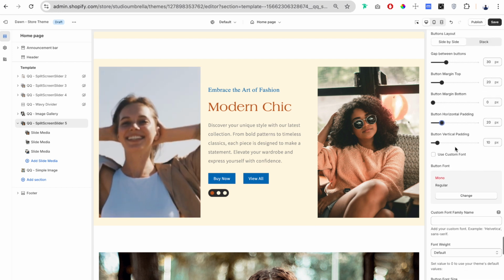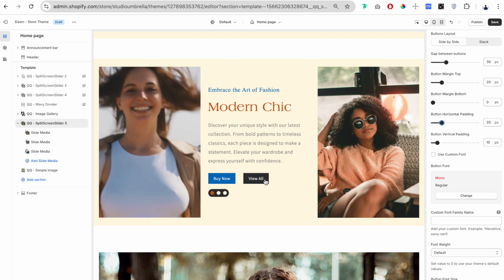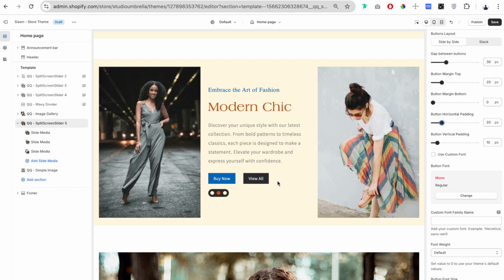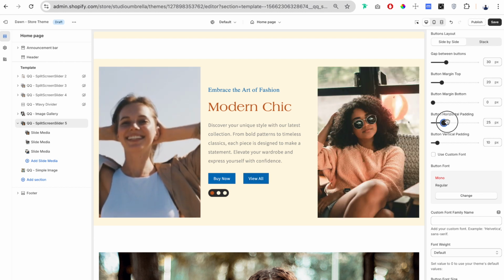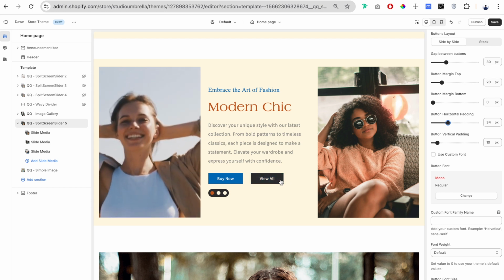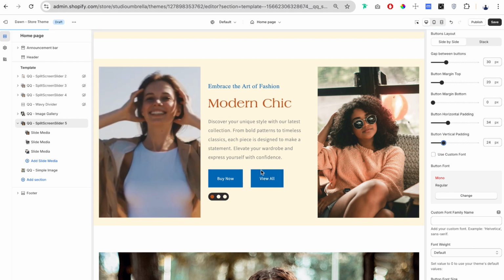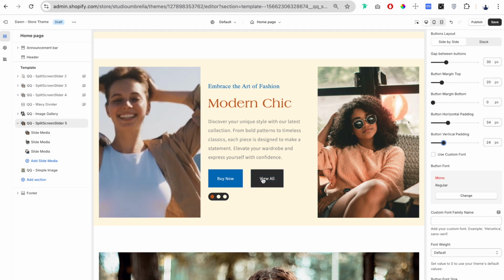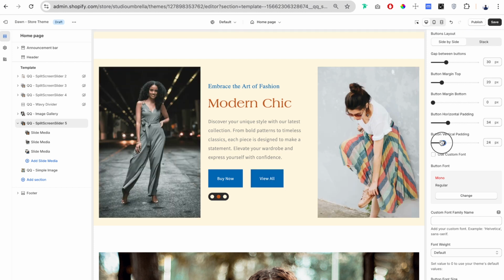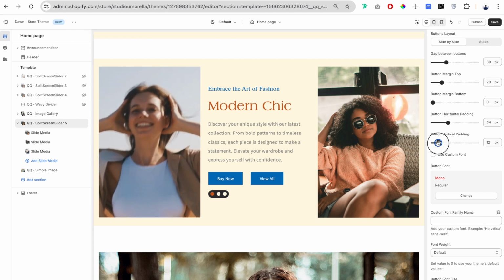Next, we have the paddings, and this controls the distance between the text and the edge of the button. So right now it's 20 pixels, okay? But if we make more room, you see that we added more space in here. The same with the vertical padding. So if we adjust this, we'll make the buttons taller because there's more distance on the inside vertically, okay? But for now, maybe around here looks good for me.